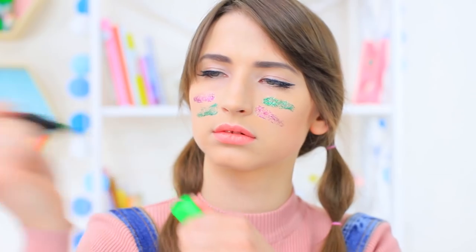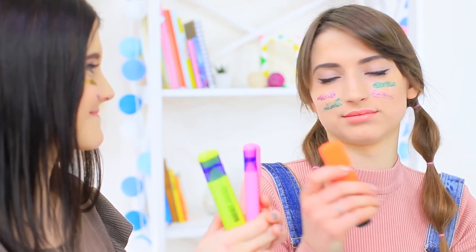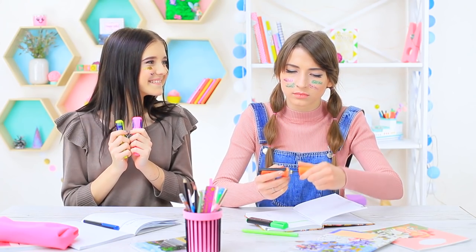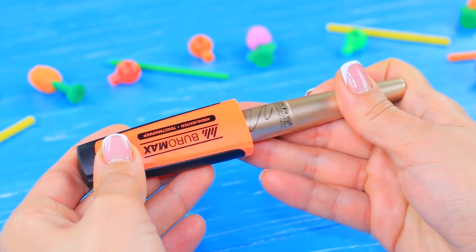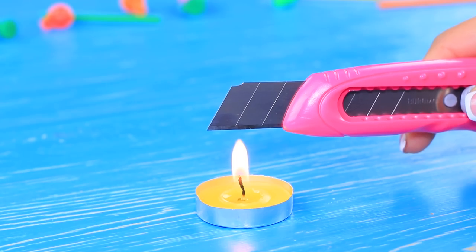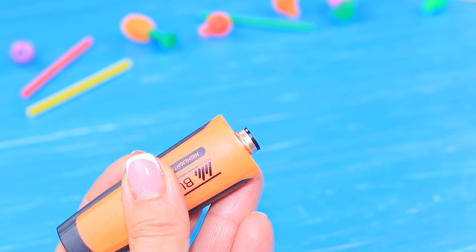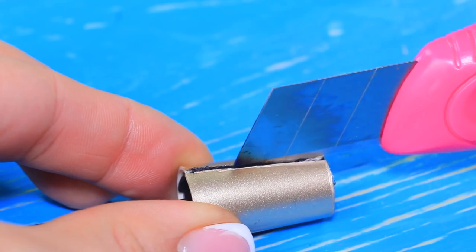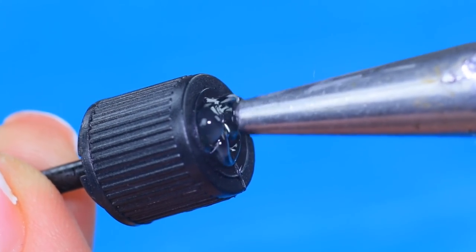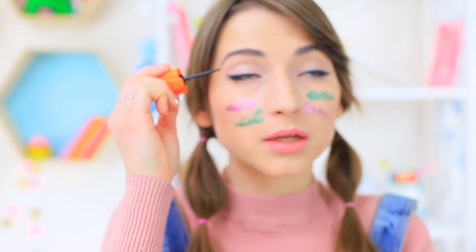Christy brought a whole collection of highlighters into class — try this out, Dolly! Dolly reluctantly takes the unusual highlighter, but there's actually eyeliner inside! Take apart an old highlighter and put eyeliner into the main part. Use tweezers to remove the rod, trim the plastic tip with a hot knife, and remove the cap from the eyeliner. Put the trimmed tip into the highlighter, cut the cap of the eyeliner with a hot utility knife, remove the brush and glue it inside the marker cap, then close the eyeliner. Dolly's a big fan — she can draw eyeliner right in the middle of class!